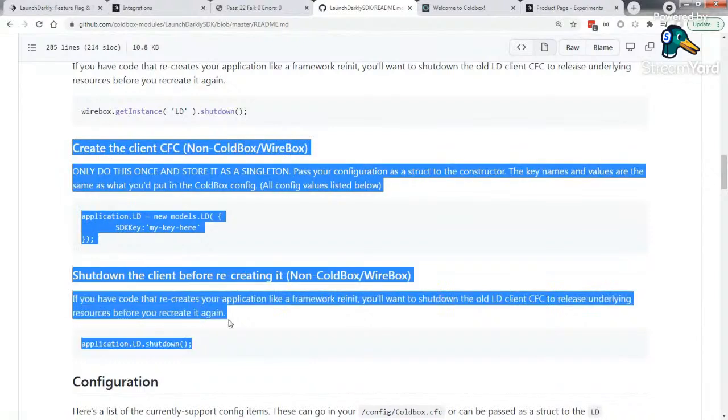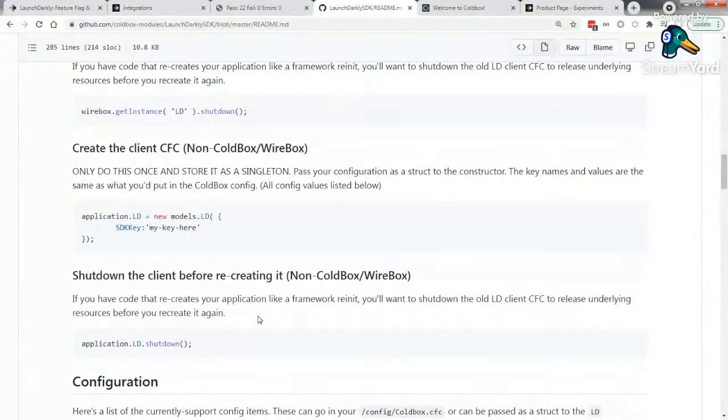So if you're not using ColdBox, no problem. It's really easy to use. The only trick is you want to make sure you only create the library once and you want to store it somewhere so it behaves as a singleton. So that basically usually means the application scope. You don't want to recreate the library every time you use it. It'll work. It'll just be really slow because there's kind of a lot of load up and shutdown stuff. It's only maybe half a second, but you don't want that happening every time.